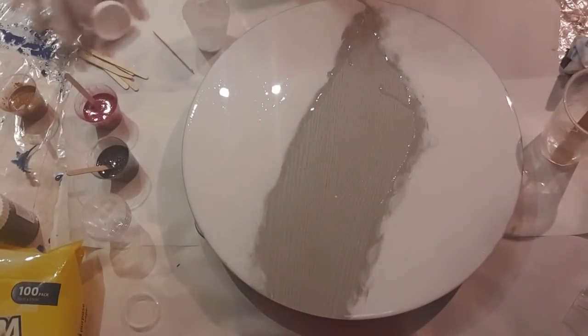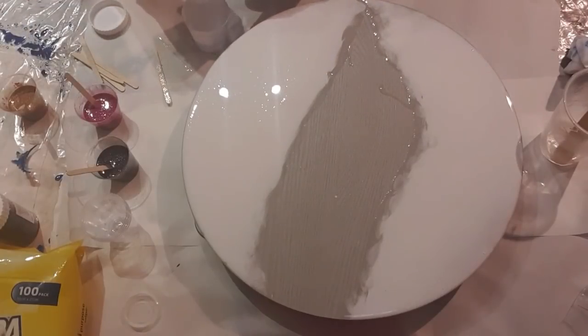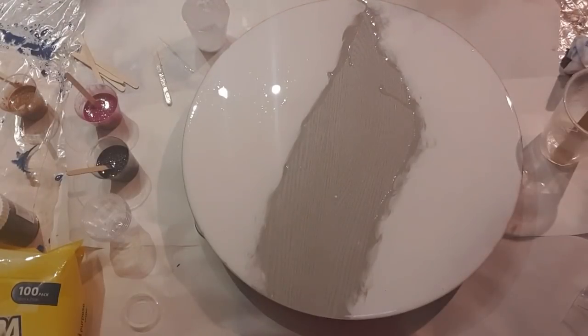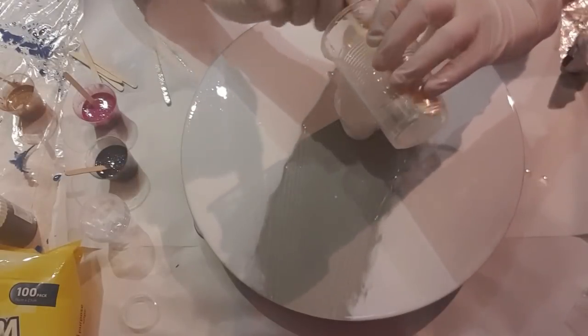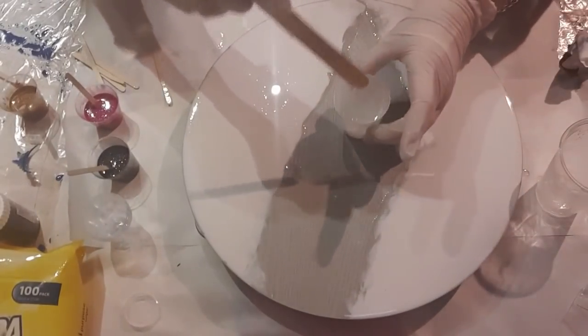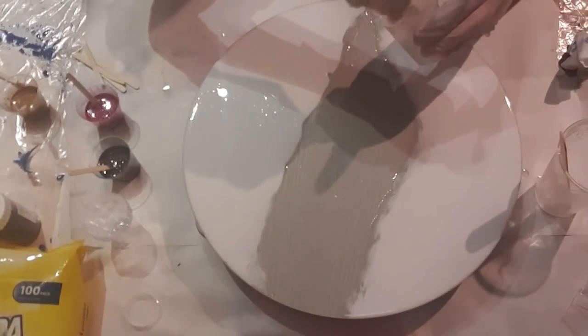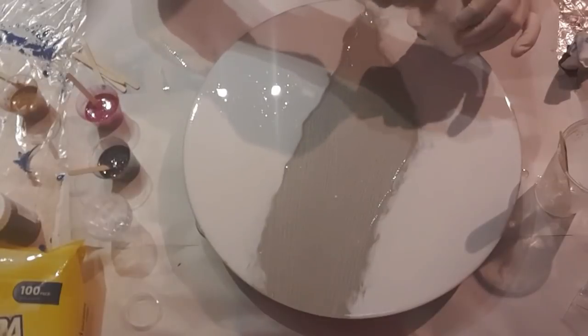Always powder first, because I've already contaminated that stick with resin. I'm just gonna add a little bit of this white, not too much. And then add the rest of this in there and just stir like crazy. A little bit more white, which is going to be excellent, just what I need. And that's plenty.